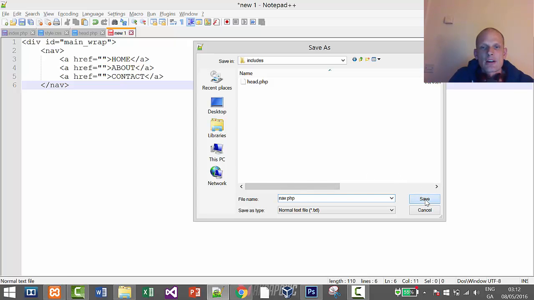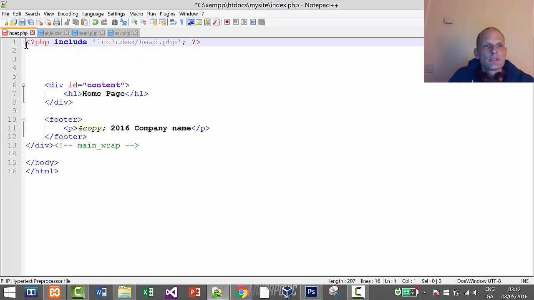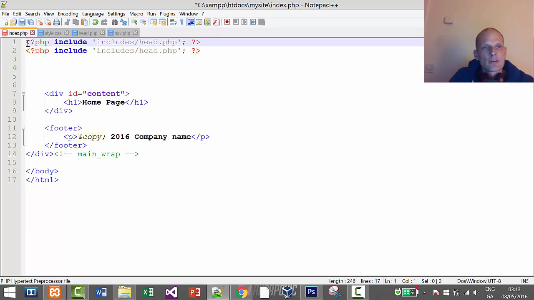I call it nav. I always know that this is navigation, and then we need to include this into this PHP file as well. Ctrl Z, then copy and paste the include, and instead of head we say nav. So our navigation is included as well.